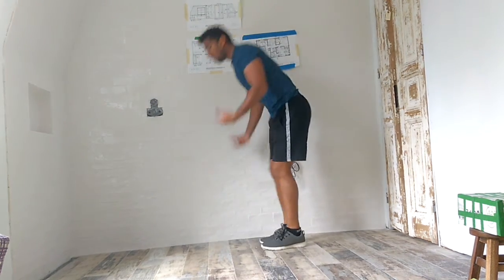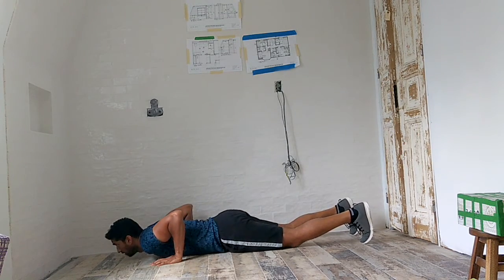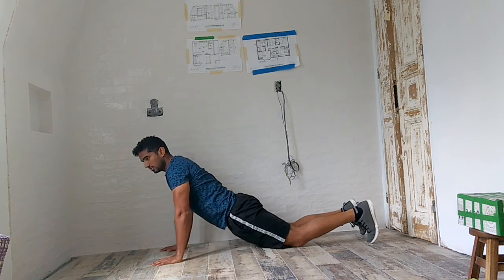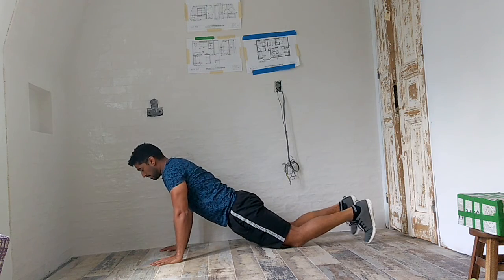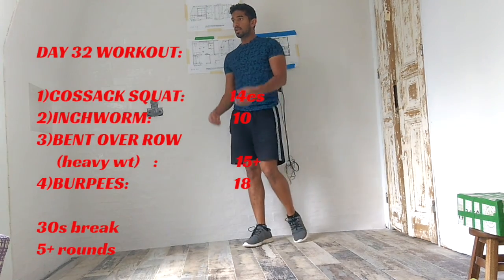Now, when you go all the way down, if you can't do a full push-up, so you go here, kick up a little so you can get the momentum to come up, and then get into that position and jump back up. Okay? So your 4 exercises for today.